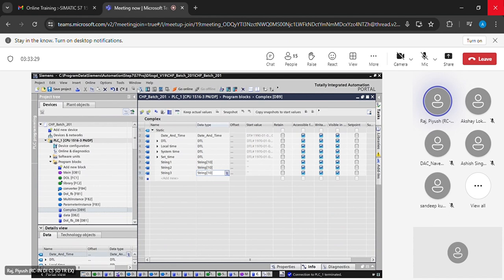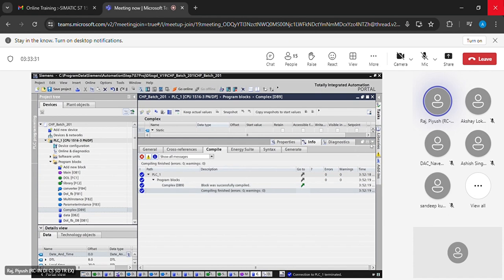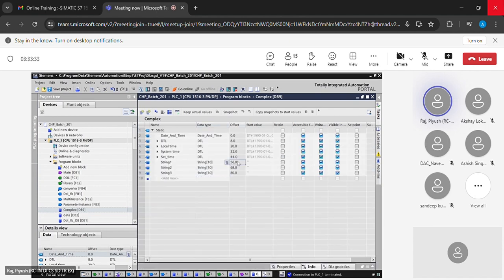Now you can see the offset has changed. Earlier it was taking 256, but now how much is it taking? I have defined the string as 10 characters, but now it is taking a length of 12 bytes. Why are there 2 extra bytes?